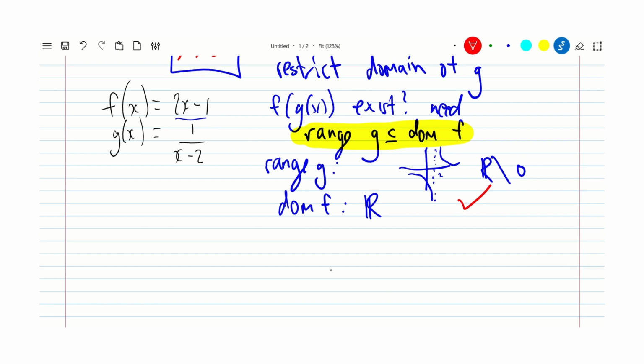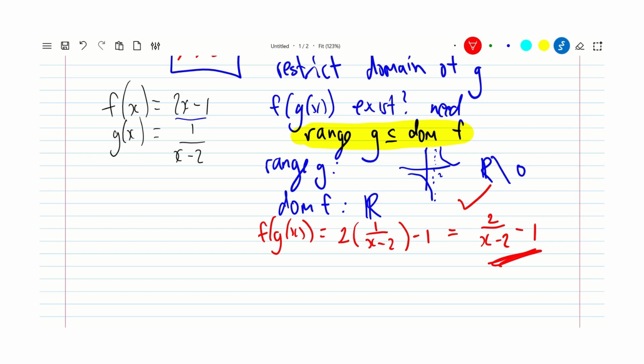So what would it be? Let's have a look at that. f of g of x. So g of x goes inside of f of x. We write f as 2x minus 1, but instead of writing x, we're writing 1 over x minus 2, minus 1. So I've written g of x inside of f of x. And if I just clean that up, that's 2 over x minus 2, minus 1, which is just another hyperbola. That's the composite function. We've tested to see whether it exists.